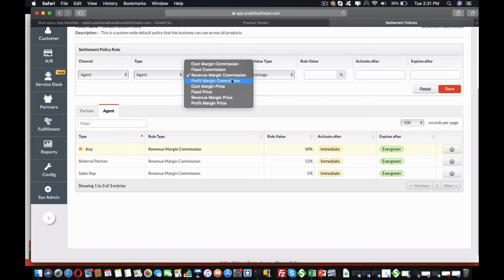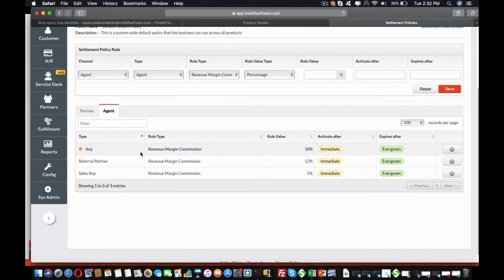Along with setting up commissioning percentages or dollar amounts, you could also set up a price for the agent, which becomes like a cost to them. When you use any of the cost modes that are available here, the system deducts the cost from the retail price, and the difference is what is provided as a commission to your agent. As you can see, there is a default rule for all the agents, and you get to customize or override the rule or the value for different types of agents.